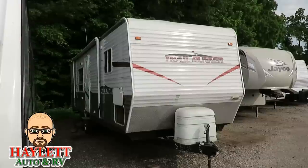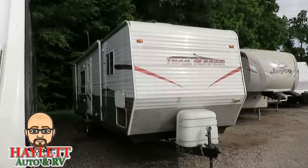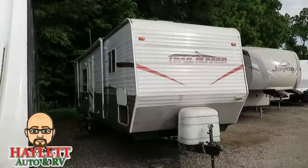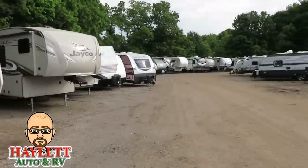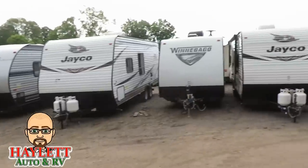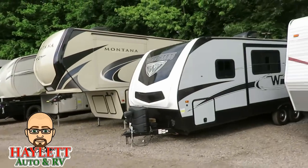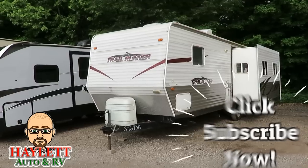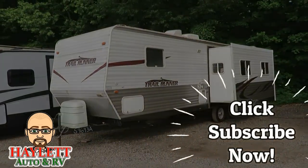If you're a fix-it-and-flip-it type person, I think there's potential here. If you're a first-time RVer, I don't think this is your camper. But the good news — we've got about 500 other options for you to look at, new and used. Whether it's hitching pieces, parts, trades, finance, truck and trailer package deals, RV delivery, and everything between — including shooting you straight — we do it at Halet RV. Take care, stay safe, have fun, and happy camping everyone.